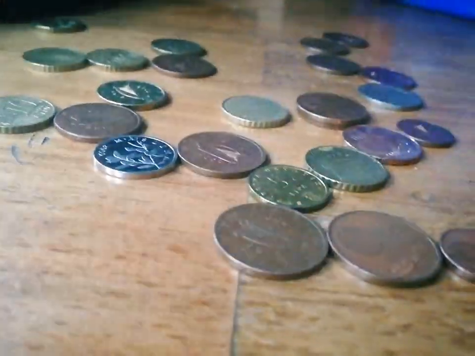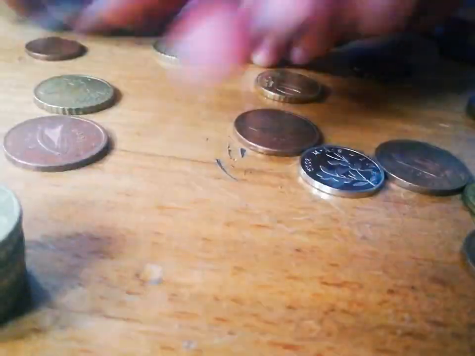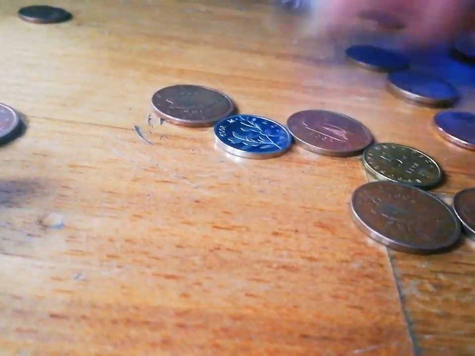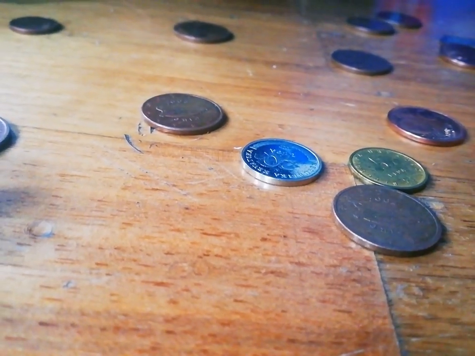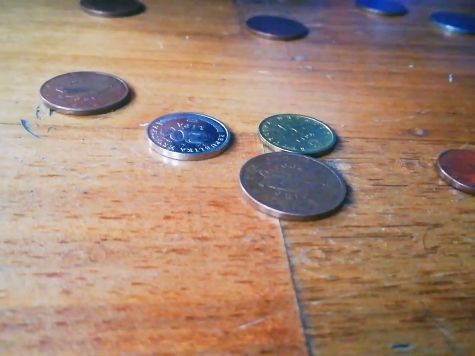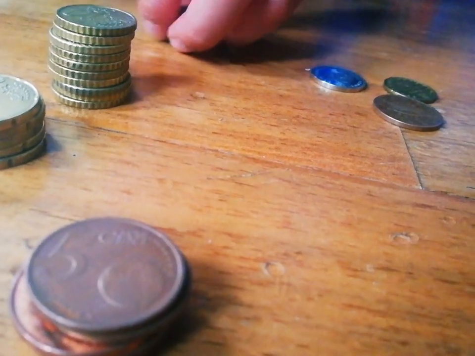So 10, 20, 30, 40, 50, 60, 70, 80, 90, 100. So this is 1 euro also. 10, 20, 30, 40. So this is 40. This is 50. 60, 70. 70 if 2 of that. 80, 90, 100. Here, 100. So this is 1 euro also.